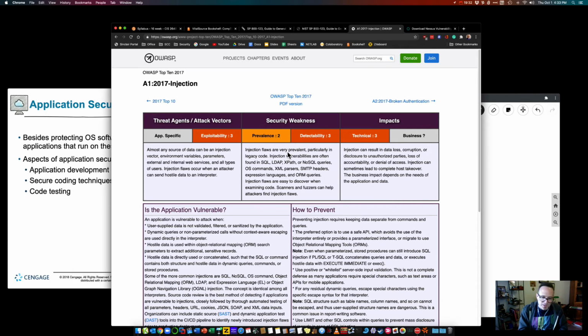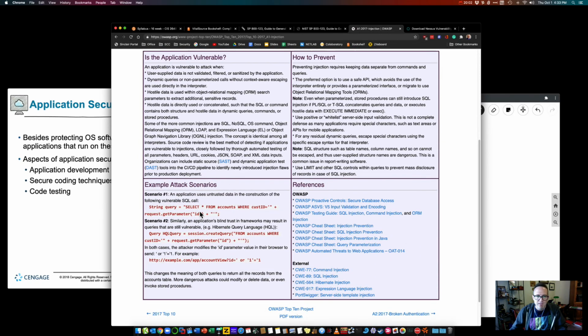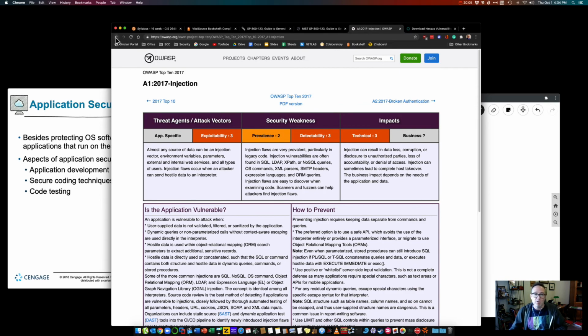And probably still number one is the injection vulnerability. This comes down to the fact it's cheaper to build this in design than it is to go back and find it in a pen test, which you paid money for, either internal money, time, and effort, or maybe you hire a company, and find that there's a SQL injection on a web page, and have to go back, patch it, and find a way to fix it. And of course, it's even worse that you could be breached by the ones you did not find. So this whole top 10 list here, again, OWASP is a great resource.